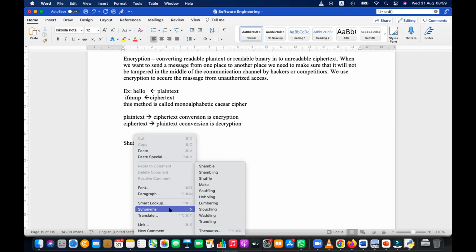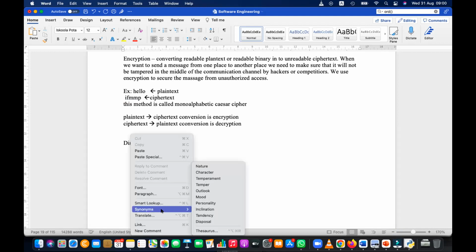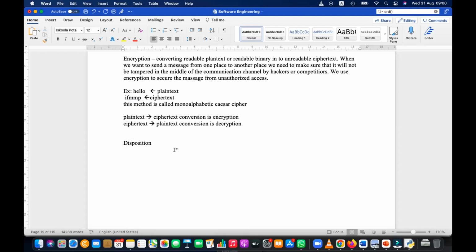Okay, let's say disposition. Disposition is a better word, I think. Disposition, change in the position. Disposition of letters, of characters.